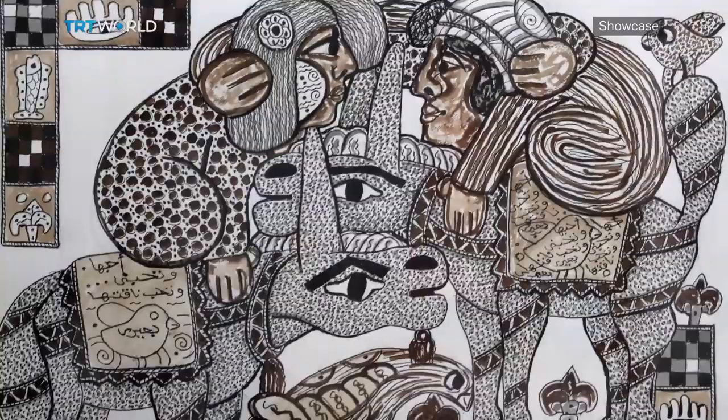I wanted to preserve heritage through my work. For instance, a countrywoman tailor makes her own garment, but when there's an extra piece of fabric, she turns it into a doll or puppet for her daughter. She doesn't go and buy it from a store. No, she makes the doll herself. That is something I document in my paintings.